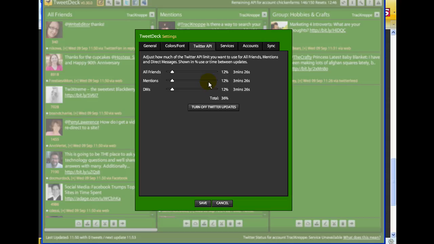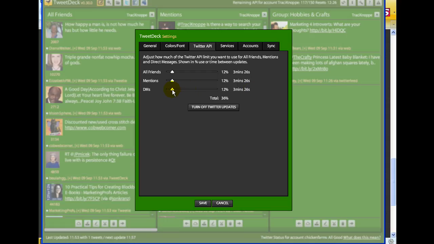Even though they've updated the Twitter API to 150, I still recommend that you allow longer periods of time between your updates. So like in your email program, you can set it to automatically download and send you emails every 5 minutes, 10 minutes, or whatever. You can do this in Outlook and Thunderbird or whatever. It's the same concept. That's what Twitter API is. It's simply allowing several minutes in a set time span between them sending you new tweets in your TweetDeck. And the reason why you want to have a longer period of time in between your downloads is because it uses less Twitter API calls.